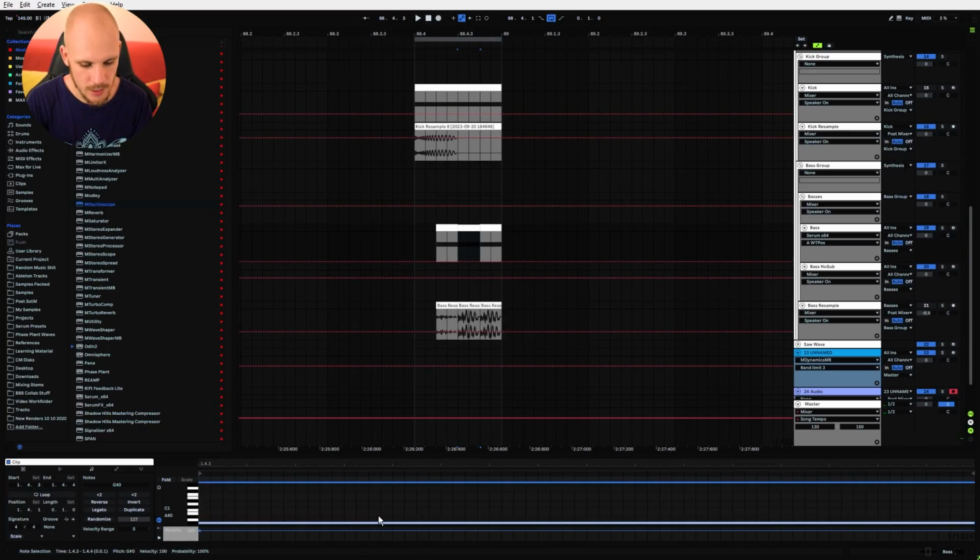So right now we're still doing the same thing as we did before, where we have the separated sub. We're just doing it all in one patch, which just makes things easier to edit. And overall, I think that this is where bassline creation for Psytrance is going to go into the future. I think that this is the method that most people will adopt as this method becomes more popular and more widespread and more well known, because I just think that this is the best and the most superior method for getting both very clean kick and bass lines and very dynamic, very nice sounding kick and bass lines without having the need to resample.